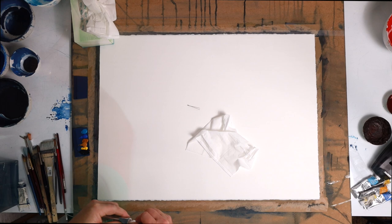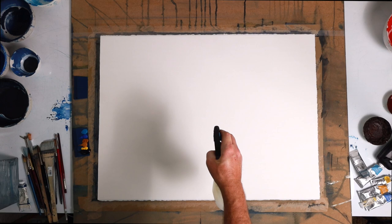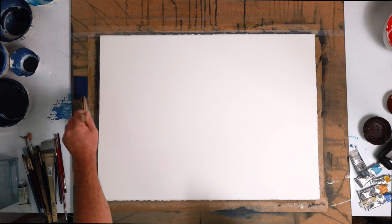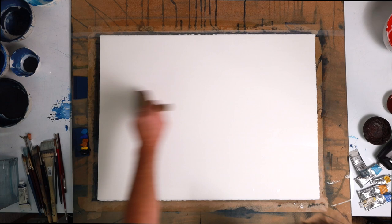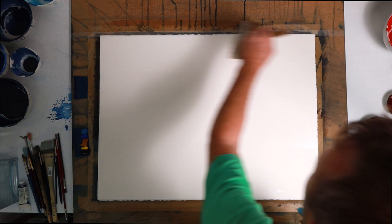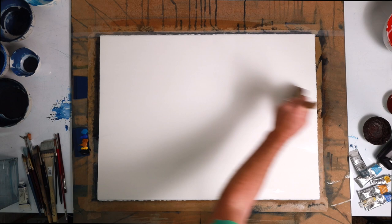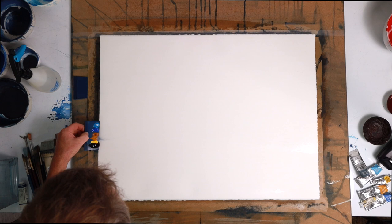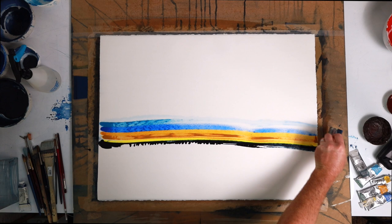And my spray bottle is almost broken, which is very sad. I need to go to a store and get some more. So I'm just going to wet the top of the page. I can use a spray bottle, but I don't have to. I could just use the brush. I'm just going to wet down to here. I'll probably wet this bottom part a bit, but not much. I'll mostly wet this top part and get it nice and wet. Beautiful. Oh, it's already started coming off, it's so hot. So I'm just going to come in here. Nice.